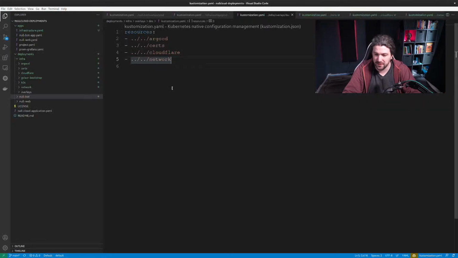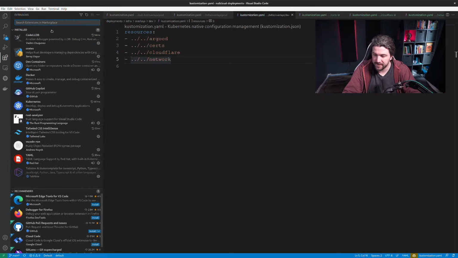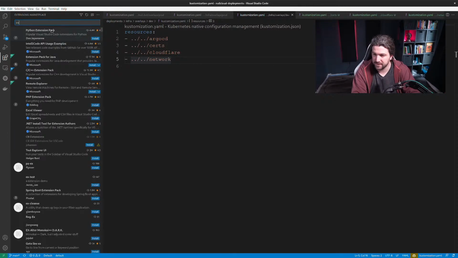Not the Wasm OCI builds. What I was thinking about is the build container as a service. Really? I can use it in VS Code? What is it called?